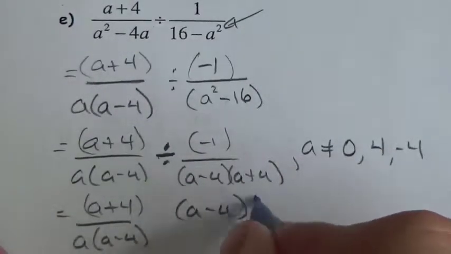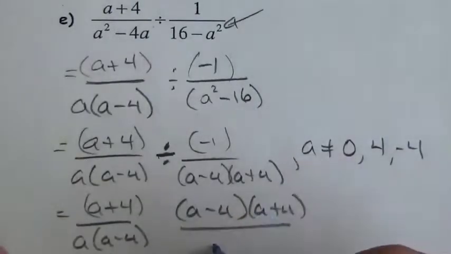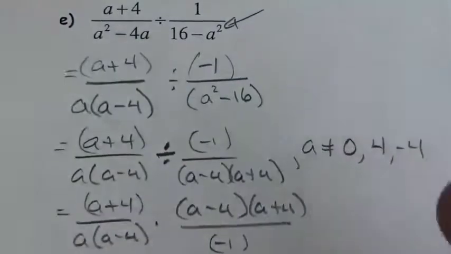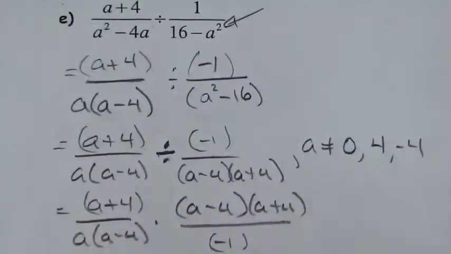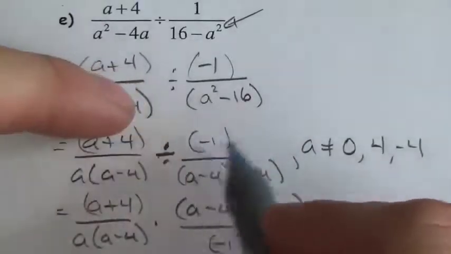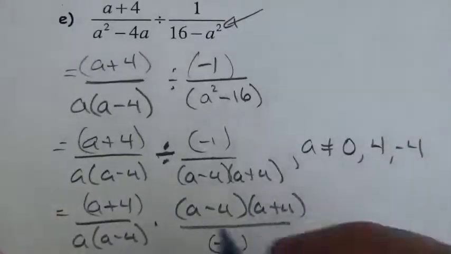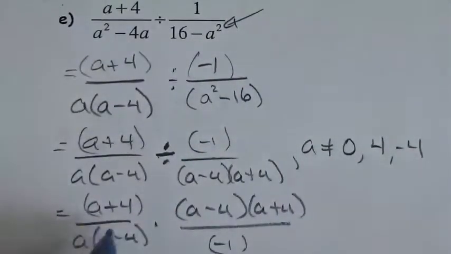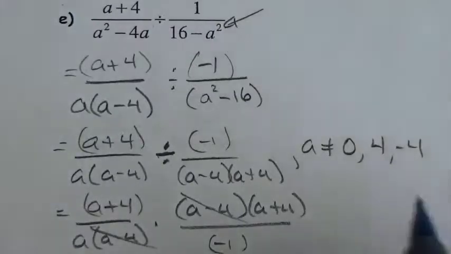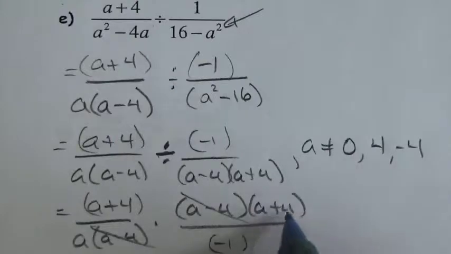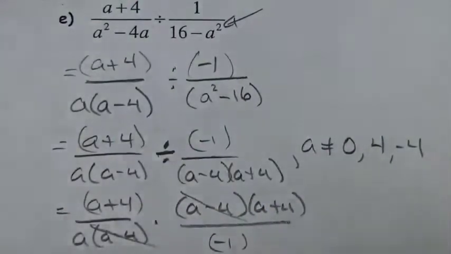So a minus 4, a plus 4 now in the numerator, negative 1 in the denominator. Now, I would like to check and see if that introduced any new non-permissibles, but it didn't, because the numerator here didn't have any places where it went to 0, so there were no new non-permissibles. Now I'm going to go through the process of canceling the ones out, if you will. A minus 4 divided by a minus 4 is 1. Then, there's nothing else I can cancel. The parentheses mean that I have to treat a plus 4 as a unit.